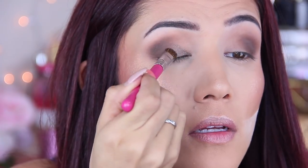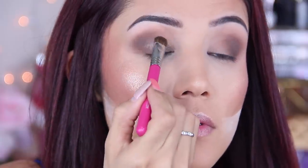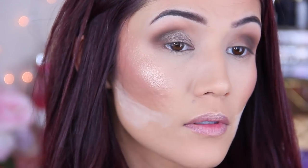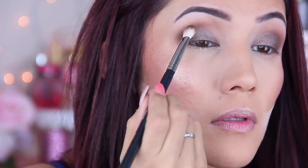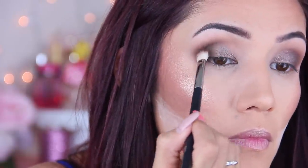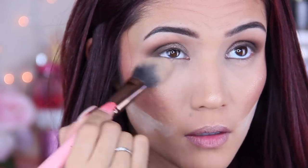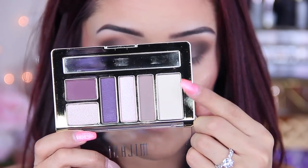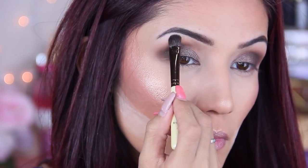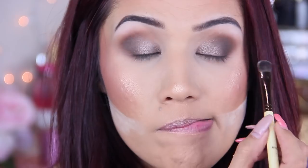For the lid, we're going to go in with the Infallible shadows by L'Oreal. They're very popular and easy to find — I own almost all of them and think they're incredible shadows. I'm going to put them all over my lid and blend the two colors together. I decided to also go in with a matte white shadow on the lid area, simply because I already had shimmer on my inner corners and didn't want to add too much shimmer across the entire lid.